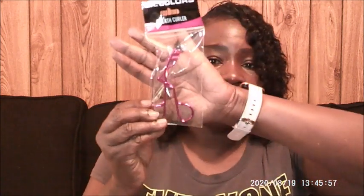Also, I went and picked up this LA Colors eyelash curler. Every time I get an eyelash curler I wind up losing it for some reason. Now we're going to move on to Dollar General — I got two sets from there, and then I'll show you guys a few things I purchased from Walgreens.